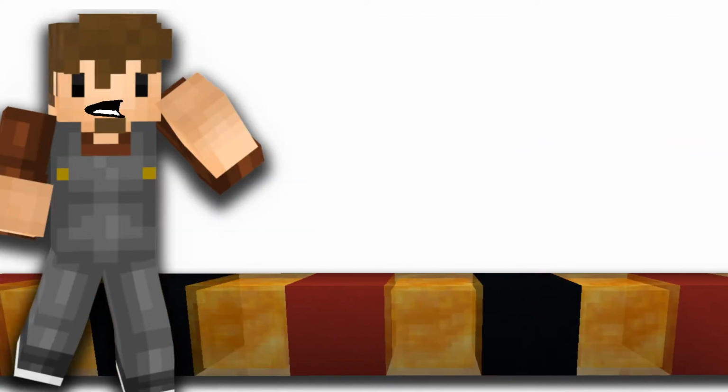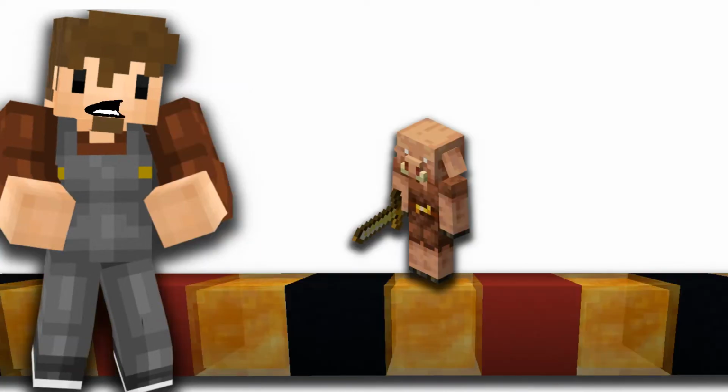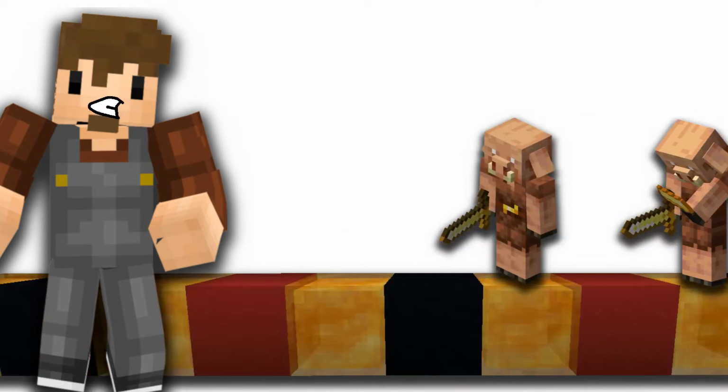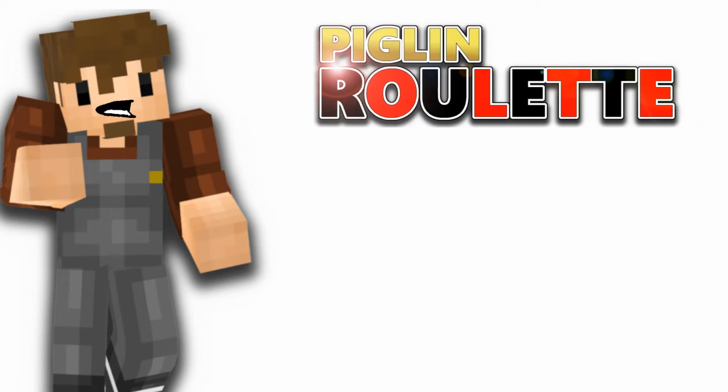I want to create a revolving carousel capable of moving mobs, in this case the new Piglin, in a circle around a central point, randomized in a way that will cause it to land on different Piglins. Whichever Piglin it lands on can then be traded with for a random reward. I'm calling it Piglin Roulette.